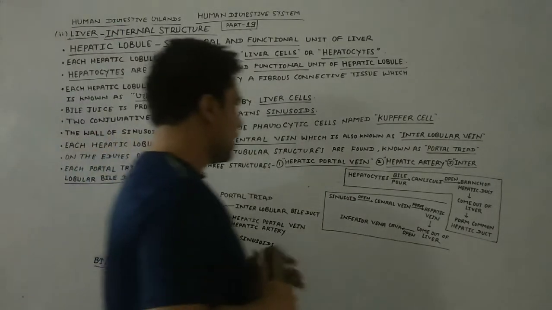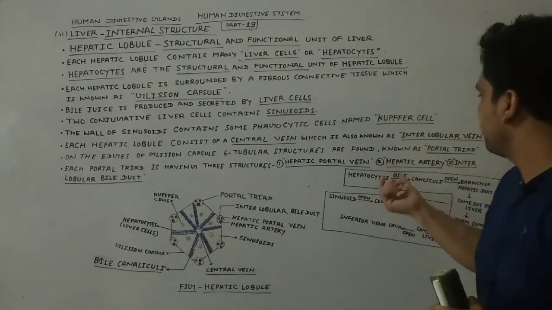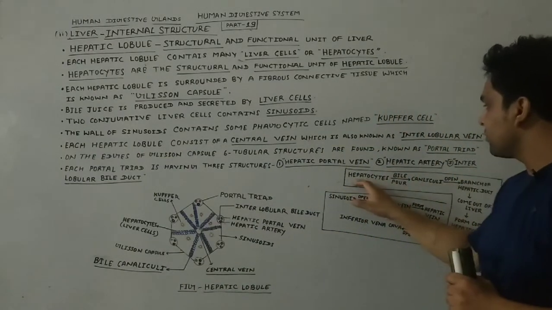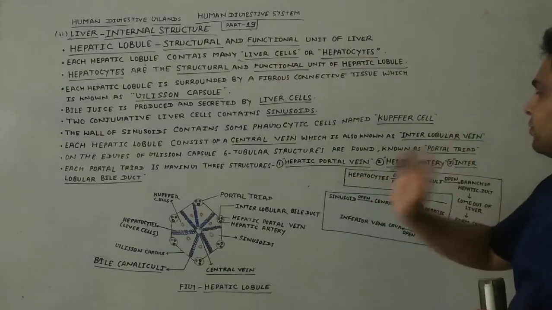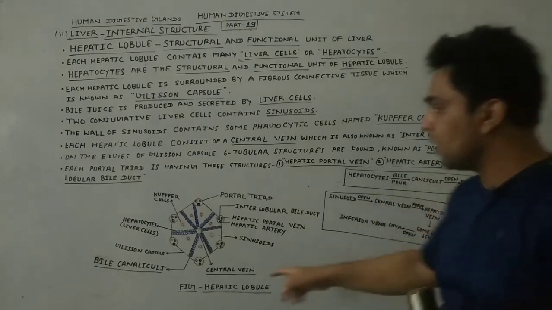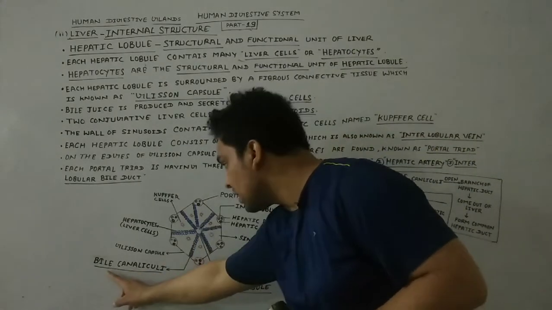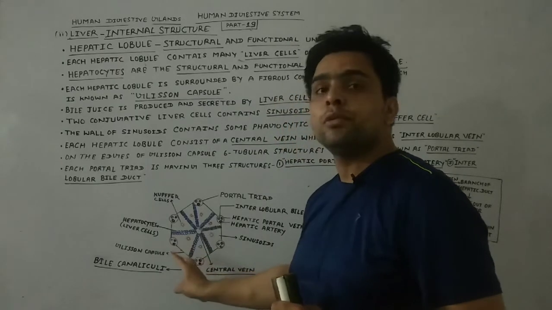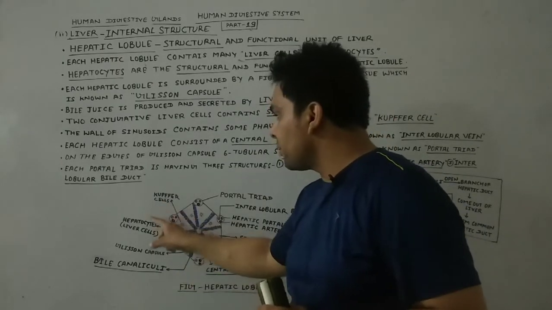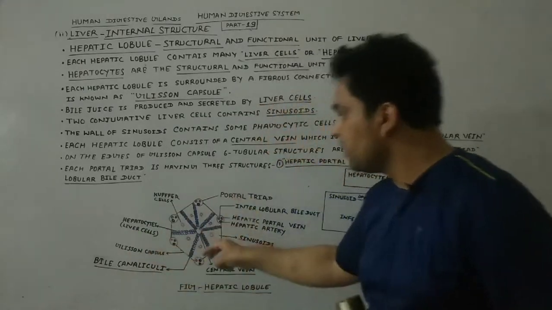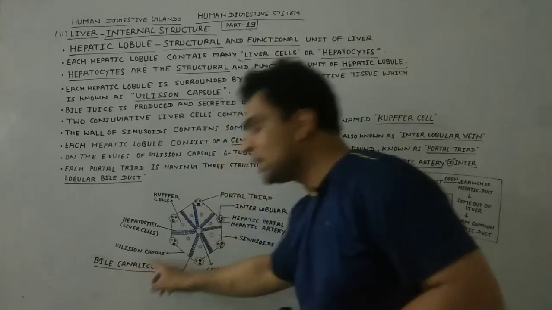So this is all about the internal structure of hepatic lobules. And here I write some important points: hepatocyte cells produce bile juice, and they pour this bile juice into the canaliculi. And what is the canaliculi? The canaliculus is the structure found between two conjugative rows of hepatocyte cells, also known as liver cells. So between two liver cells, a bile canaliculus is found.